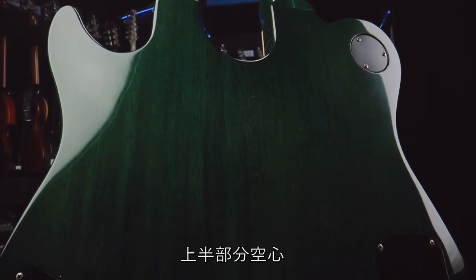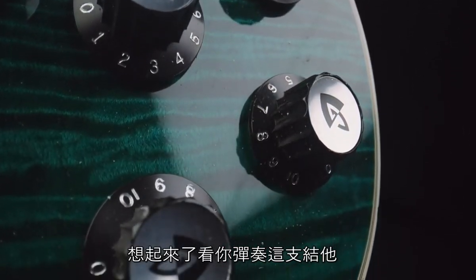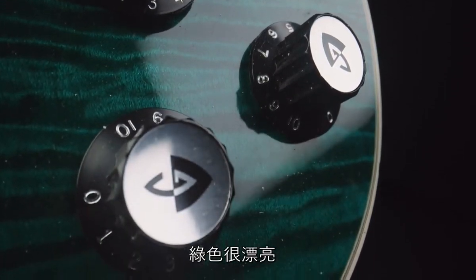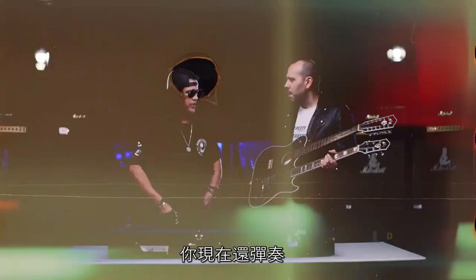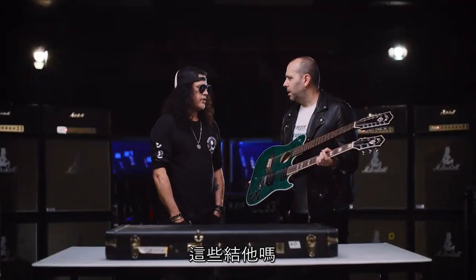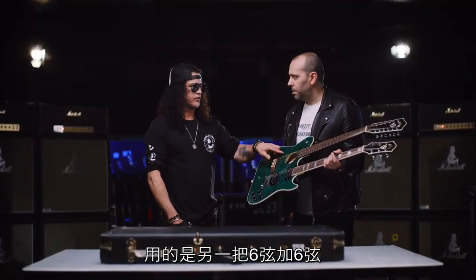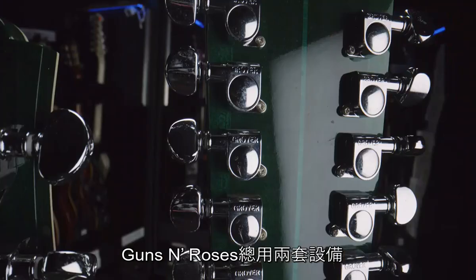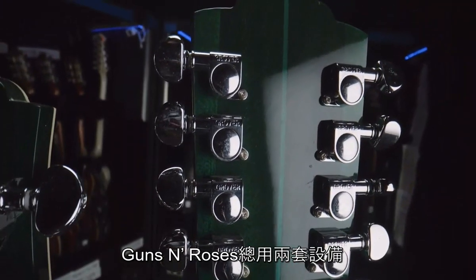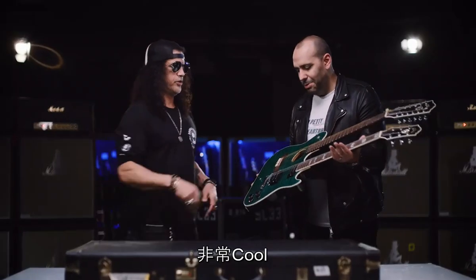The top one is hollow, so the weight isn't that terrible. I love the green — the green's nice. I use it primarily for 'Civil War,' and it's actually the six-six, not the 12-string. I have a black one and a natural one. Guns always has two rigs — one rig in one part of the world, the other one elsewhere — so I have one for each.